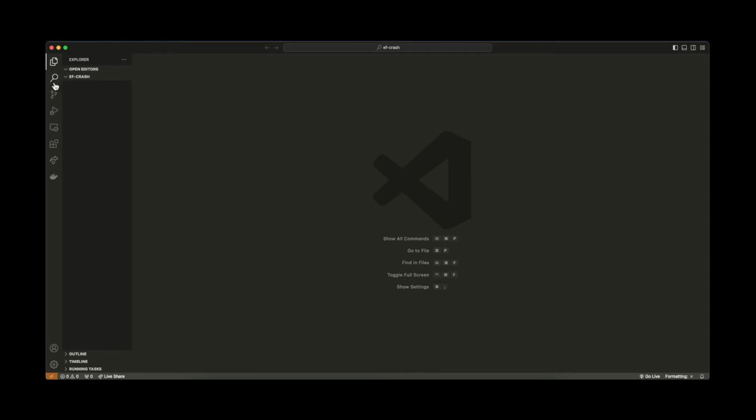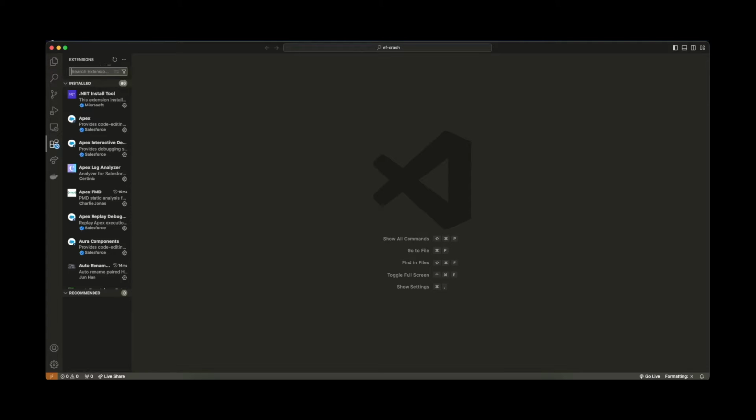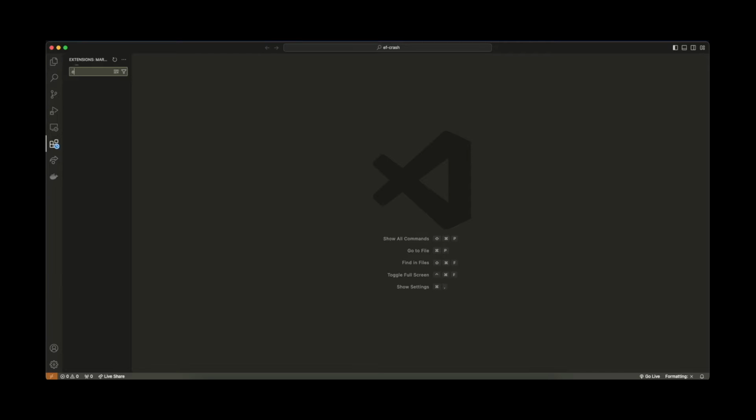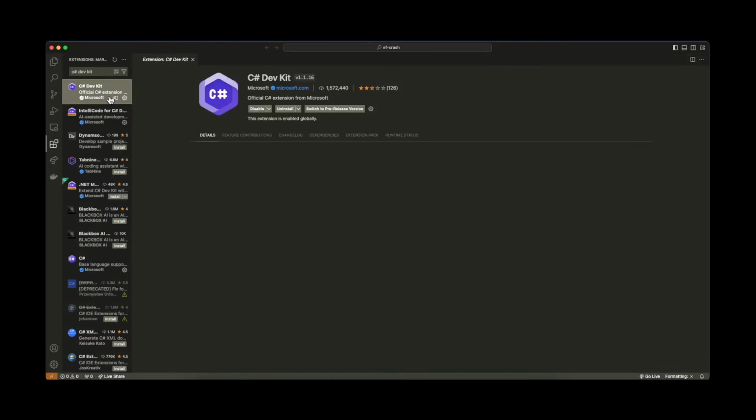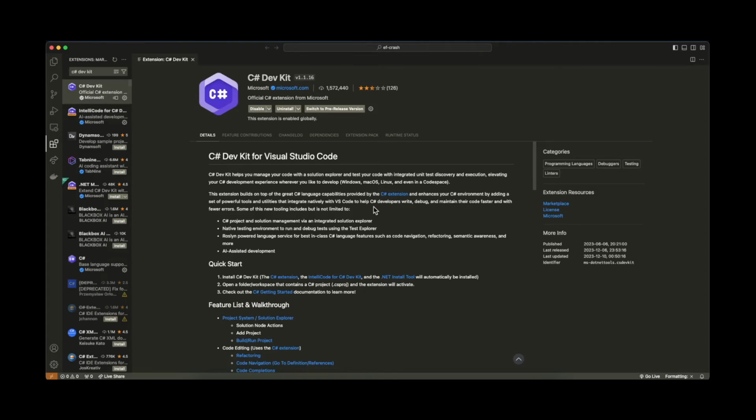So to show you exactly what I mean, I'm going to go right back to extensions here. And as I already showed you the SQLite editor extension, you can go ahead and install that if you want. But what we're interested in now is the C#. So we'll type here C and then # dev kit. And I already have this installed. That's why we see a gear icon. But if I were to double click on that, this is basically the extension that you would want to install if you're going to use Visual Studio Code.